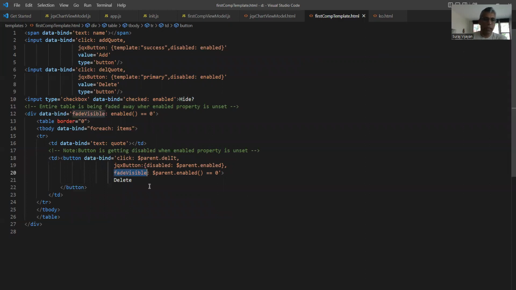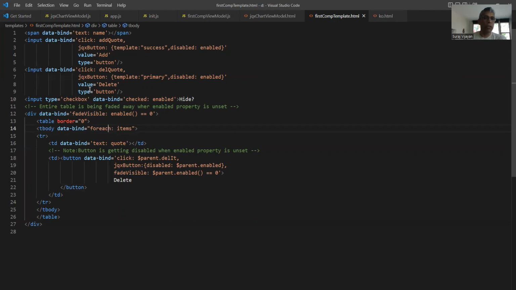I'm basically defining any custom binding, and it is being invoked when a parent is set to 0 in this case, and the same fade enabled property is 0. The fadeVisible is being invoked. Okay, so this is a key concept. Basically, what jQWidgets has done is they have created custom bindings for their library.